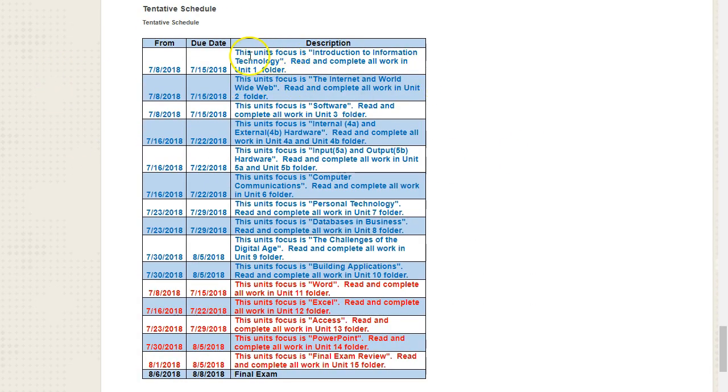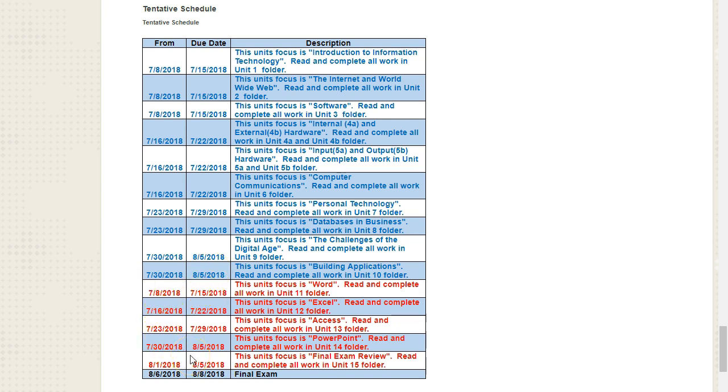This is what I wanted you to see. Whenever you look inside the lessons tab on the left menu, you're going to see the units open up one after the other. Notice that units 11 through 14 will open up in concert with units 1 through 10, so just be aware of that. This is more of the concepts for how information systems work, and this is Office.